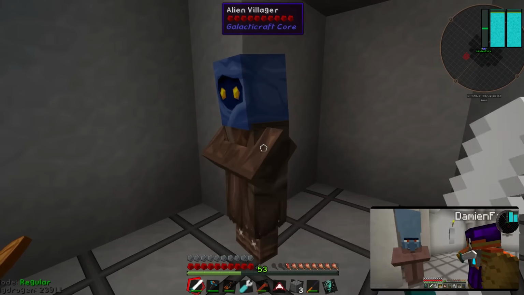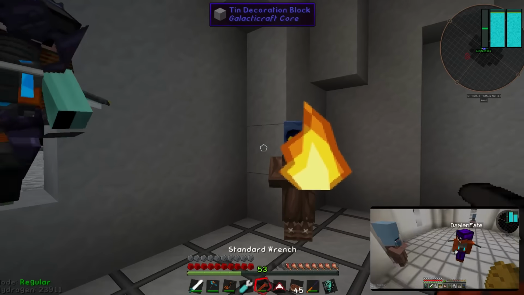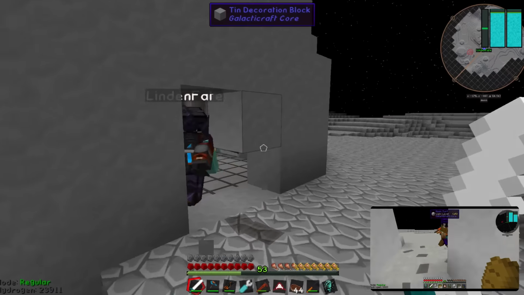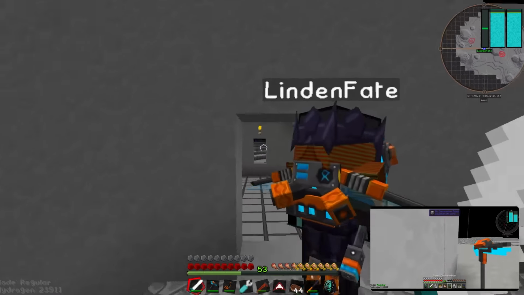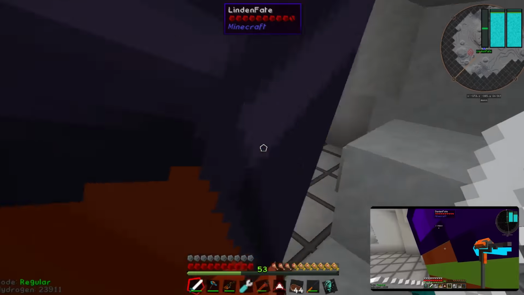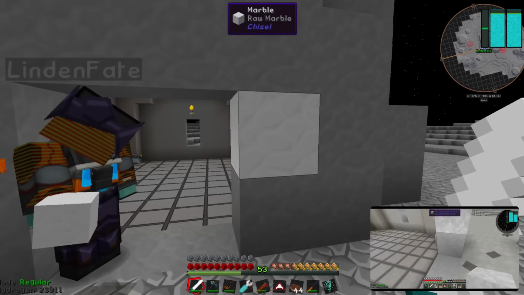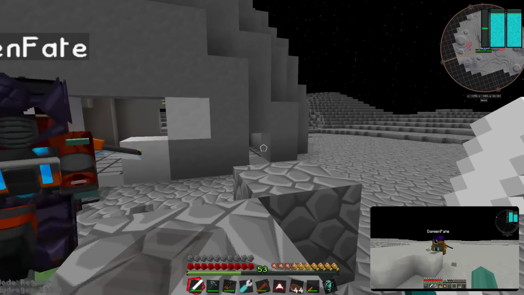Well, that means we can talk to the villagers at least, though. I don't seem to be able to trade with the villagers. Oh well. Can we get these? Don't break their house! I wanted to see if we could get... How would you like it if a moon person visited our village and started breaking our houses down? That's not very nice. Wanted to see what it was, though. It's a tin decoration block, and you replace it with marble. No, okay. If you dig it, it turns into marble.